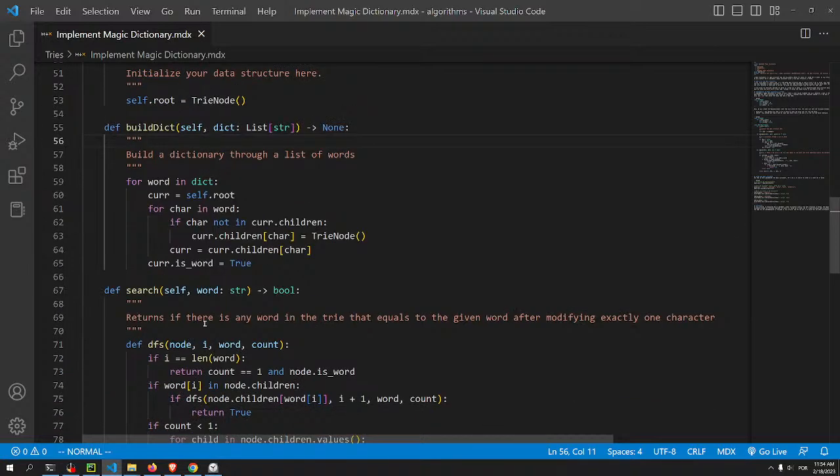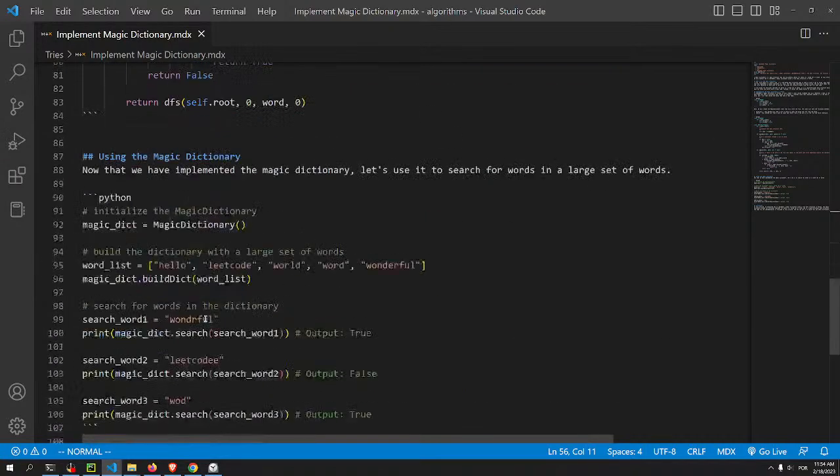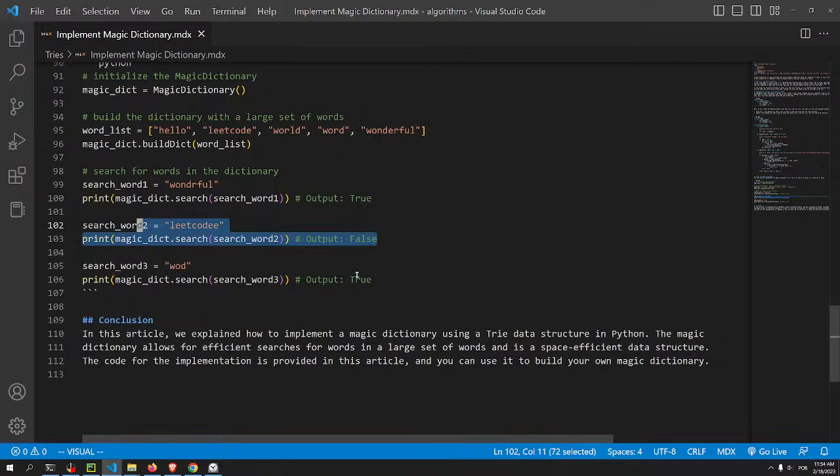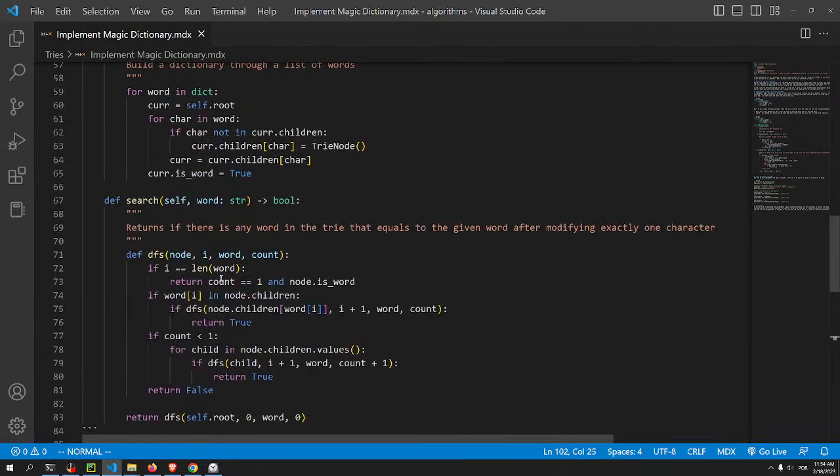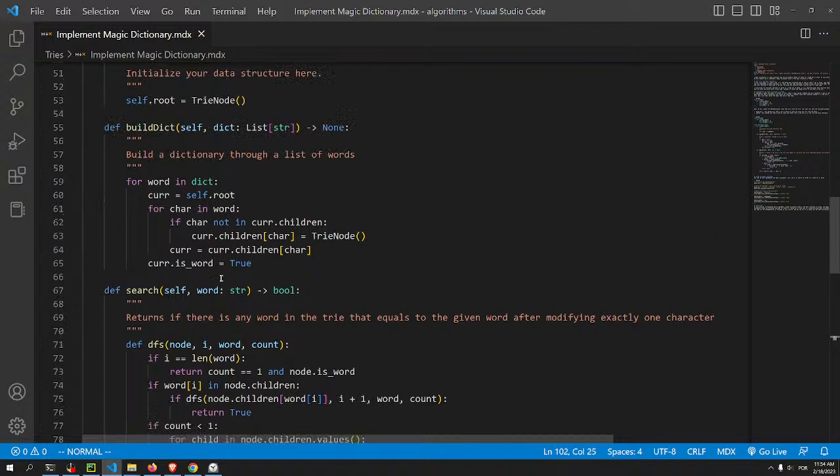So I can understand the search method more. Because I don't understand why the second one here is false, but this one is true. I guess it's because you can add one character, but you can't remove one. But I don't understand how the search method does that. How does it check for that?